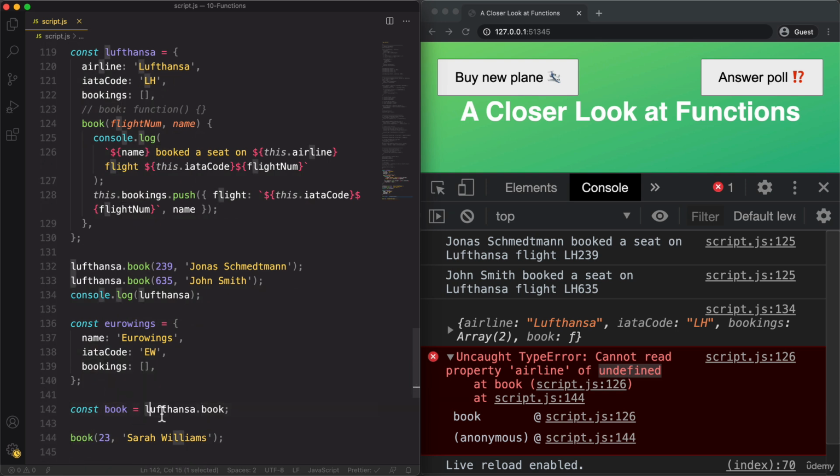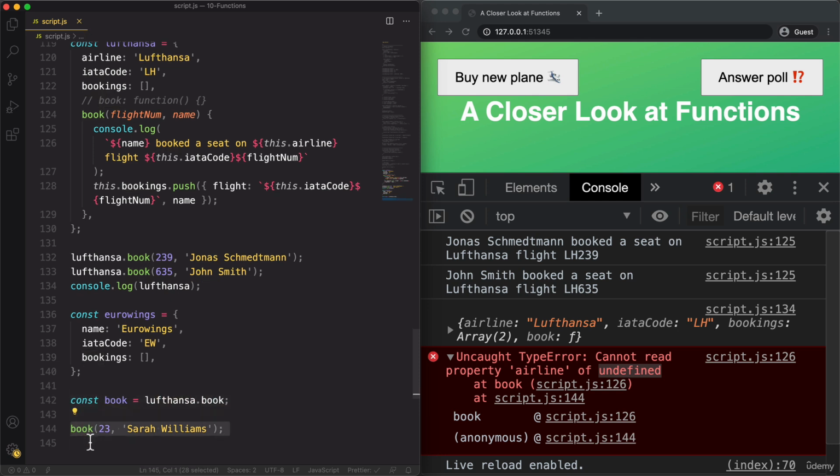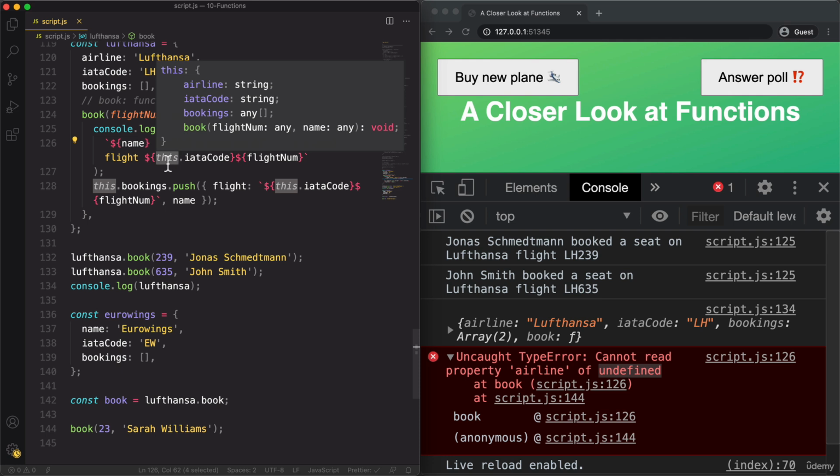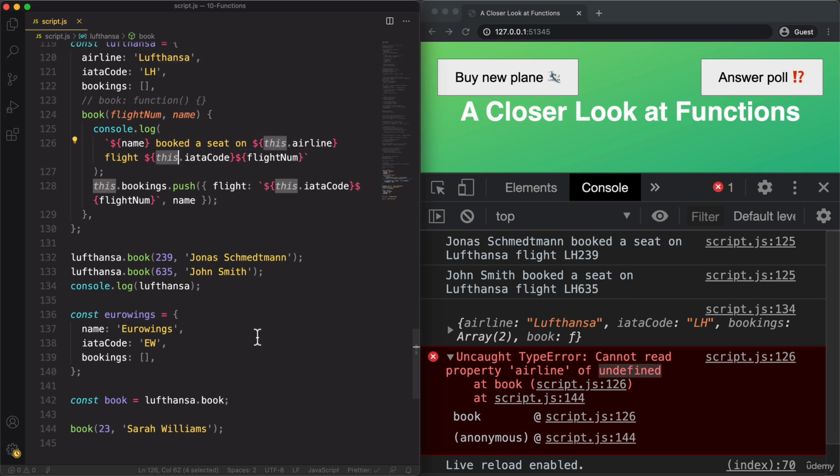It's a copy of this one, but it's not a method anymore. It's now a function, and so here it's a regular function call. And so therefore, the this keyword inside of it will now point to undefined. And that's why I kept telling you earlier that the this keyword depends on how the function is actually called. Okay, so make sure to understand this dynamics here.